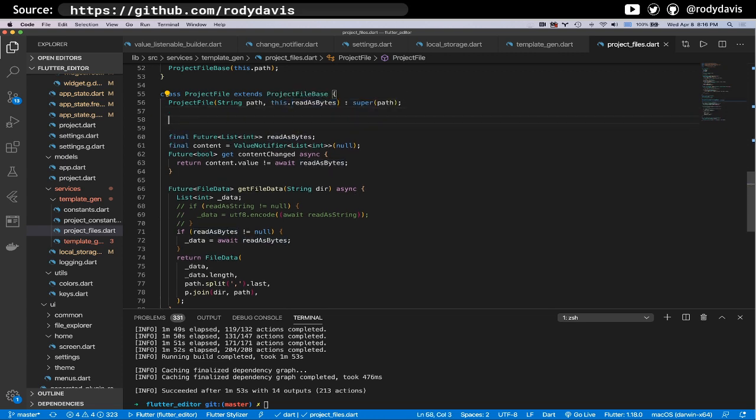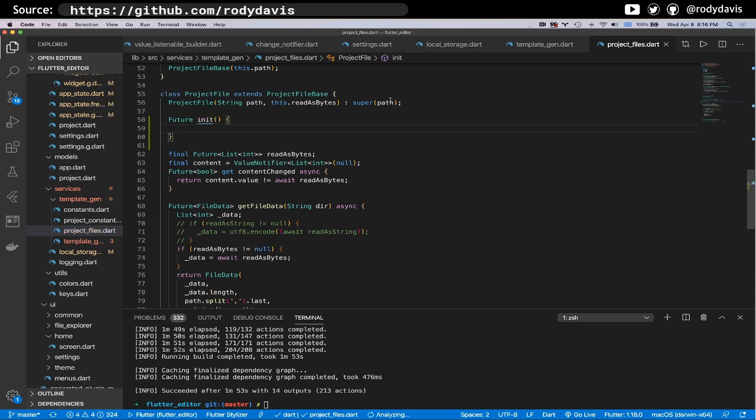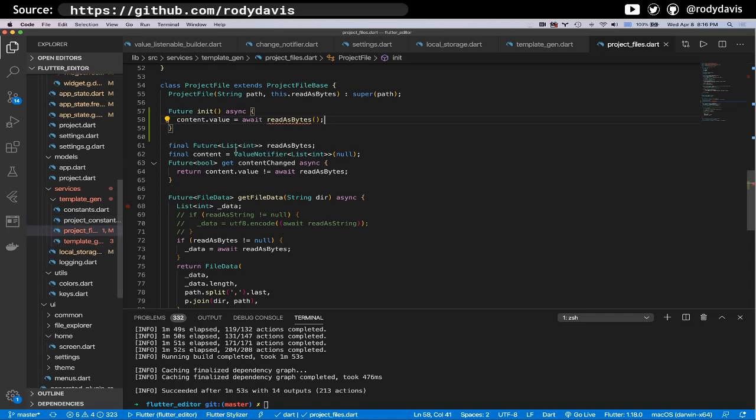That's right. We can do future init. Yeah, I like this. So basically what we're going to do is update the content value to be equal to the future readAsBytes. Let's see, does that work? Yeah, that works. Wait. There we go. Okay.